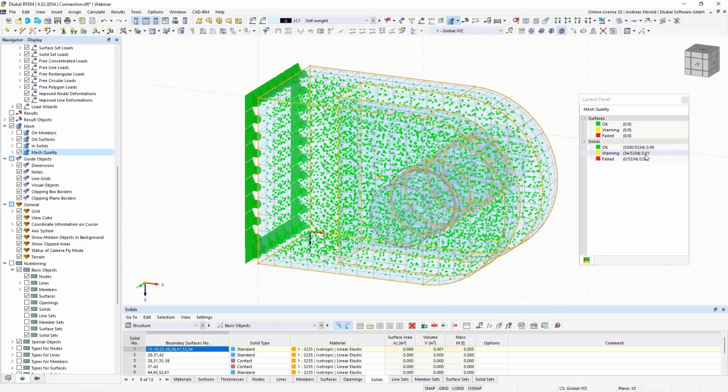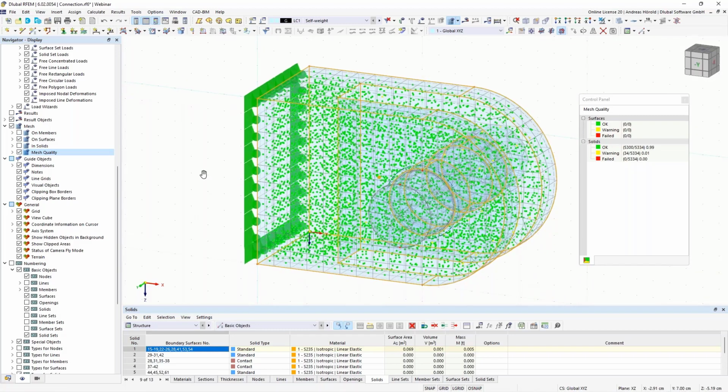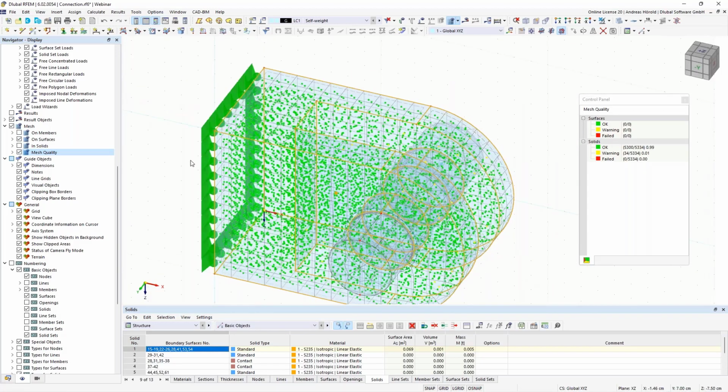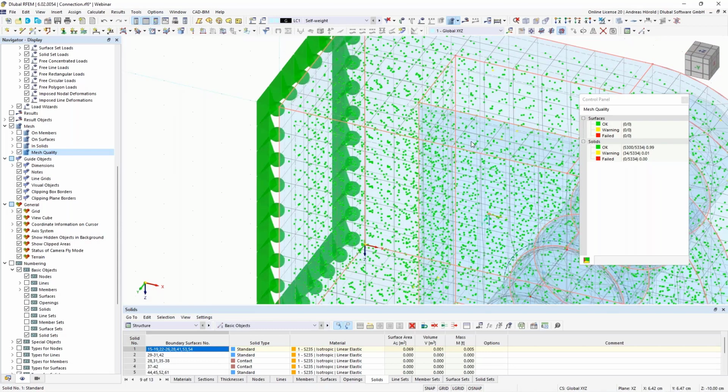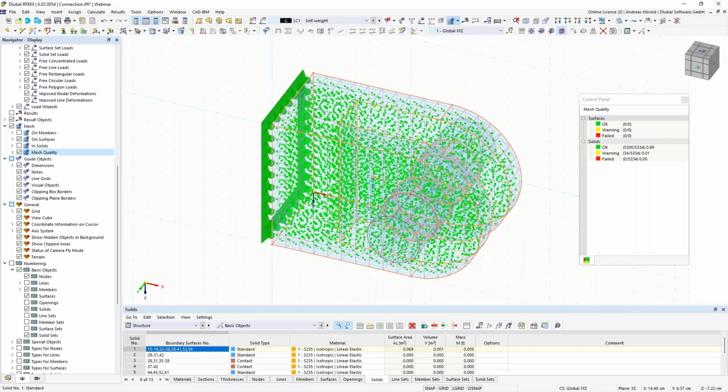The program creates a new mesh, and you can see 99% are okay, only 1% deliver a warning. Yeah, I will calculate with that mesh because I would like to get a short calculation time in that webinar. Actually, we recommend minimum 4 or 5 elements on the smallest size here. At the moment, there are only 2 elements, but for the webinar and to save calculation time, it's quite okay.